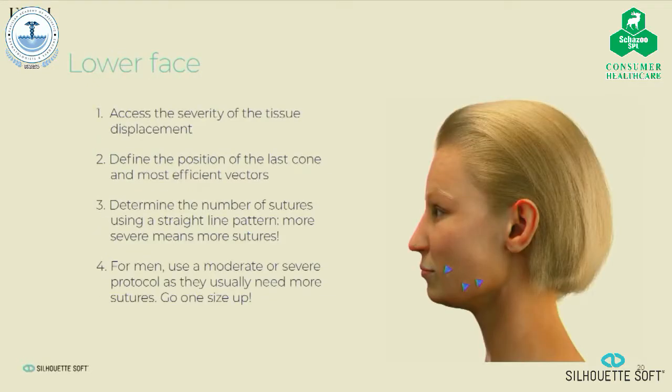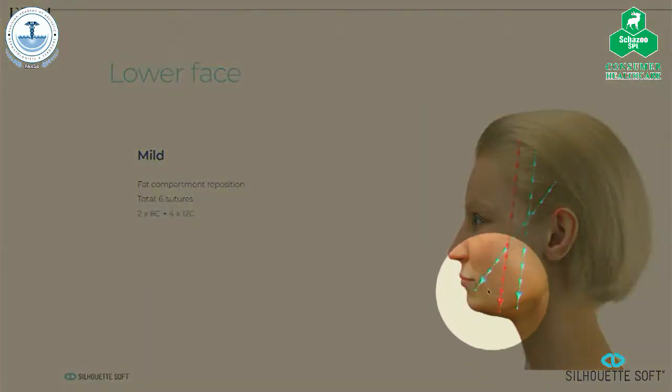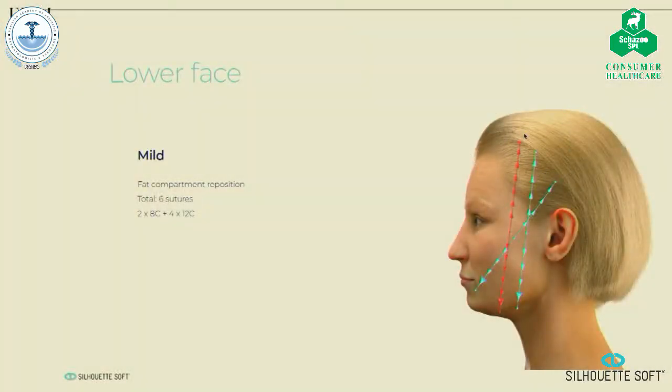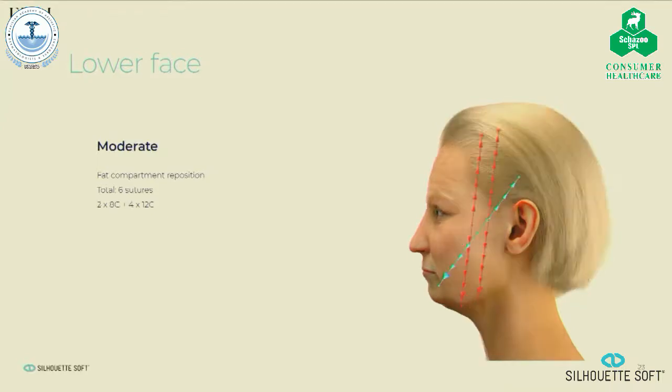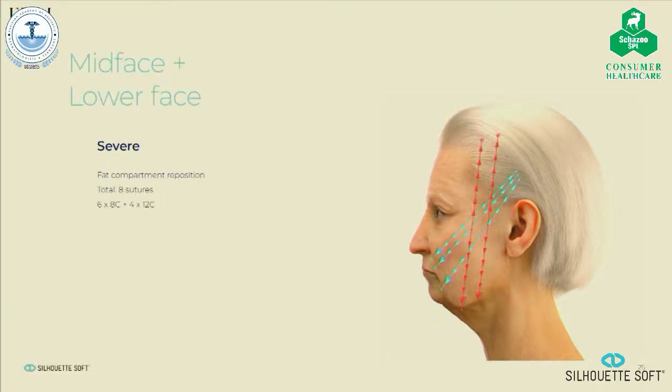Repeating the same thing for the lower face, you have the upper jowl and the lower jowl. And here you can get the 12 cones because you have room to go vertical. The more vertical you go and the more cones you have, the better. But if the marionette line is more prominent than the jowl, and again, the jowl and marionette line are the same structure, it's just a bit of time between them, you just have to do this, or sometimes you have to do all of it. And if you treat mid and lower face, just combine both protocols and patterns. It's easy as that. Okay?